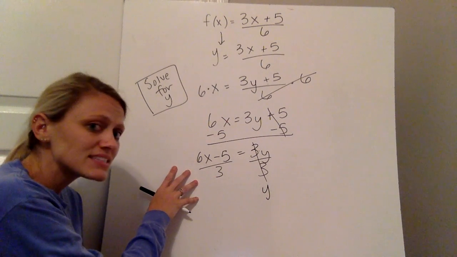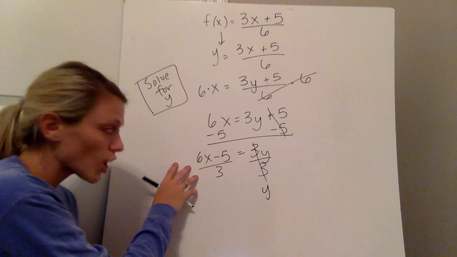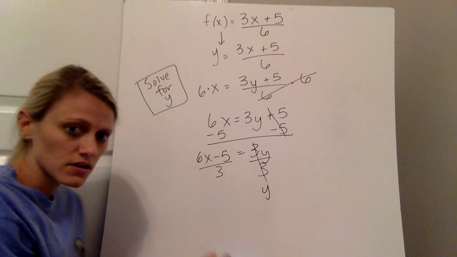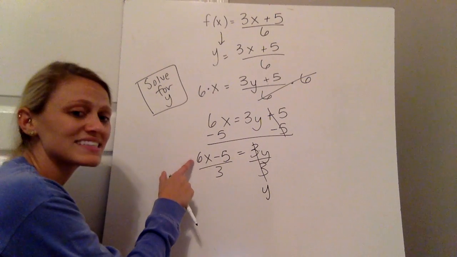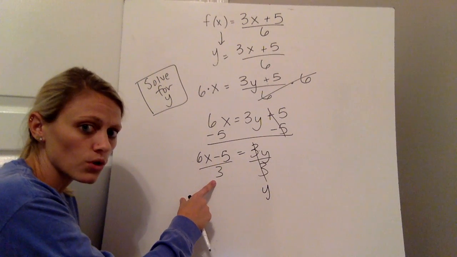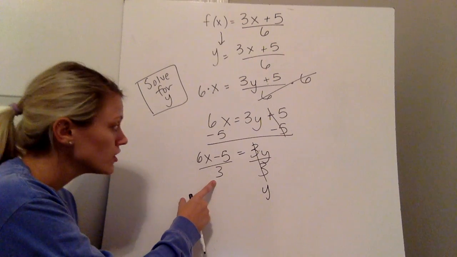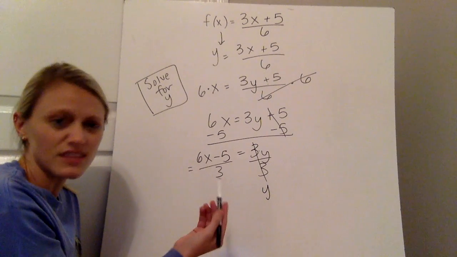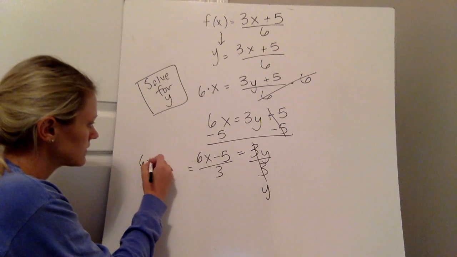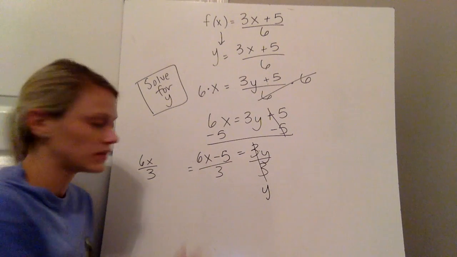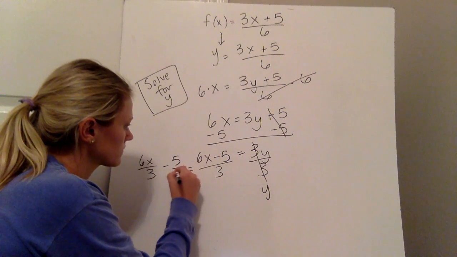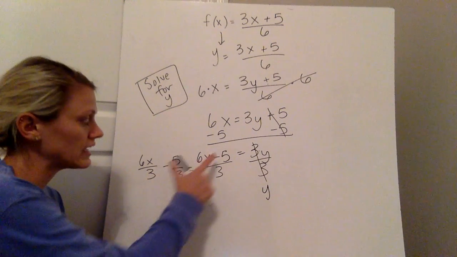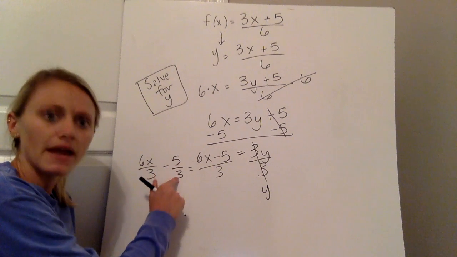Now in some cases, you'll see it left like this. Our final inverse would just be 6x minus 5 over 3. However, we've got to go one step further because 6 is divisible by 3. So I can rewrite this, and this might help, as 6x over 3 minus 5 over 3. It's the very same thing. I've got 6x over 3, and I've got this negative 5/3, or minus 5 over 3.